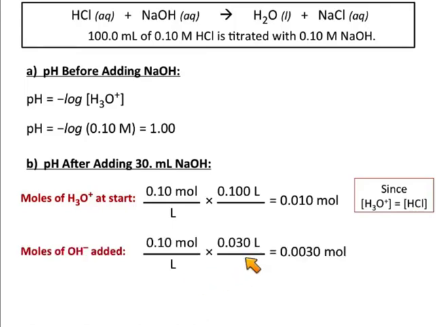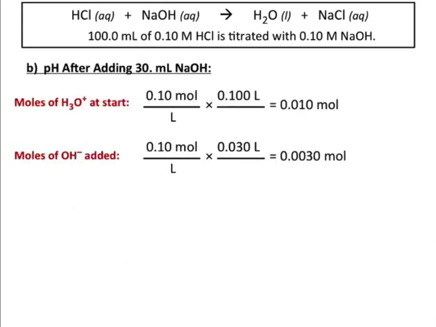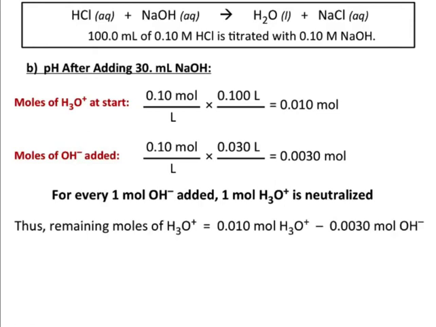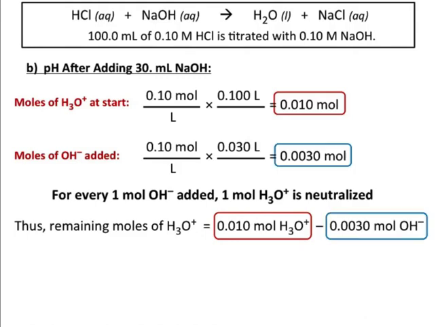Take the concentration times the volume of it, and you get the number of moles. All right, so now let's take this. It's a 1-to-1 mole ratio between hydroxide and hydronium, H3O plus. It also happens to be, in this reaction, a 1-to-1 mole ratio between HCl and NaOH. And so how much acid is left? Well, you take the amount of acid that you started with, you subtract how much acid you reacted away, and then you get how many moles are left. If Timmy had 10 apples and you ate 3 of them, he's got 7 apples left.